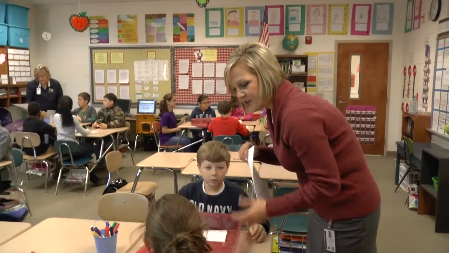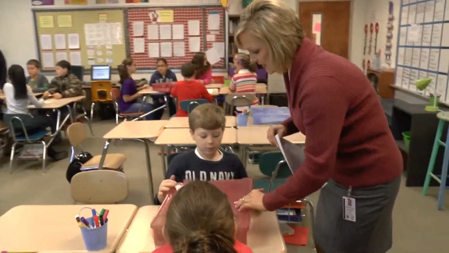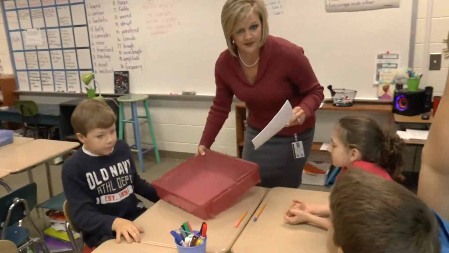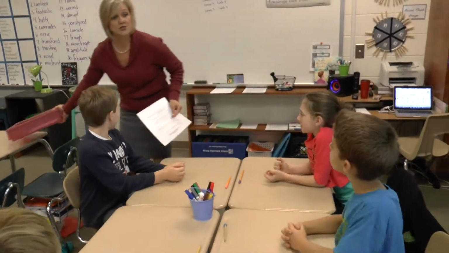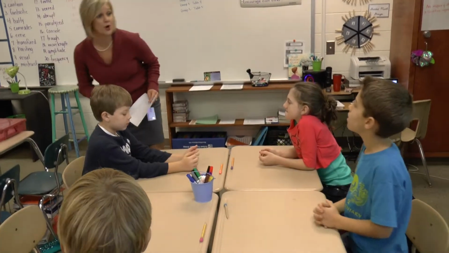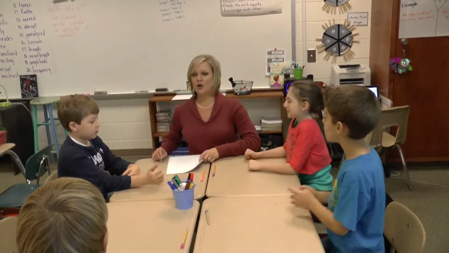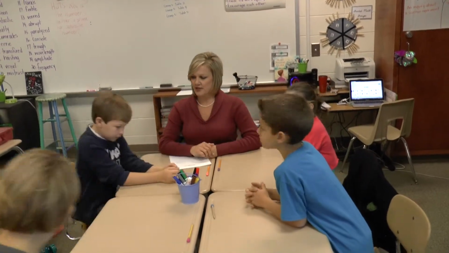So we're going to play the factor game, and you missed out with us yesterday. And what do you think we need to know in order to play the factor game, Evan? Factors, and we also need to know which numbers are composite. All right, Jordan, can you sit up here next to Jacob?